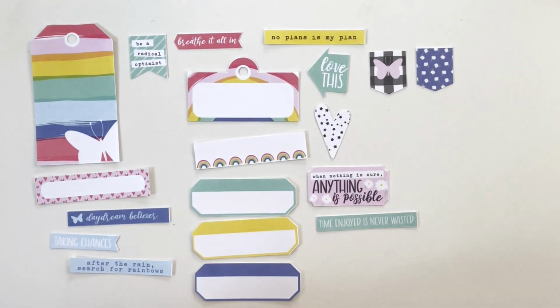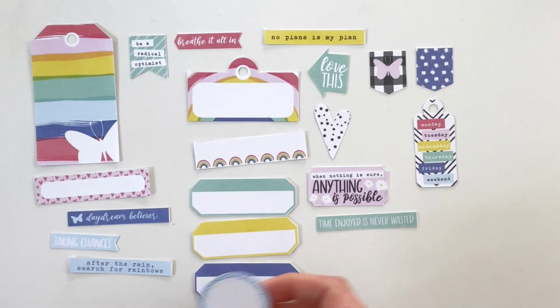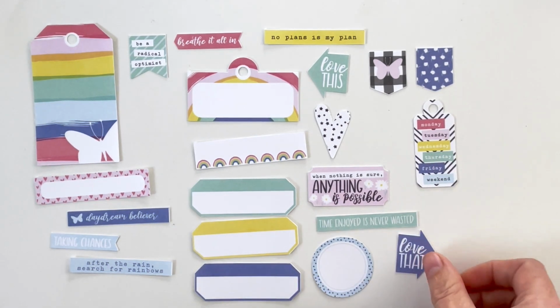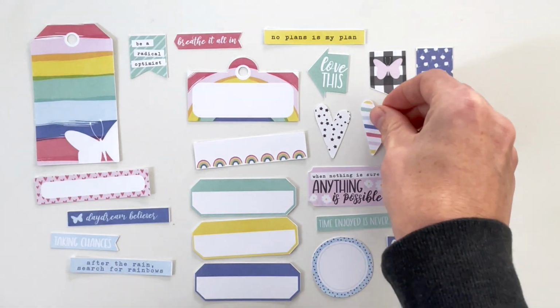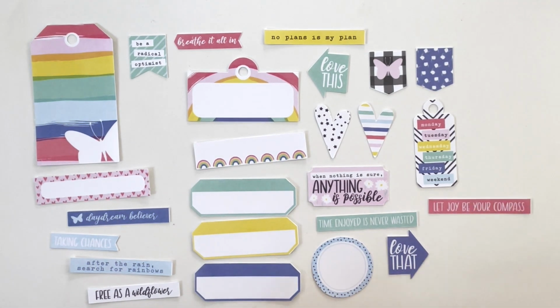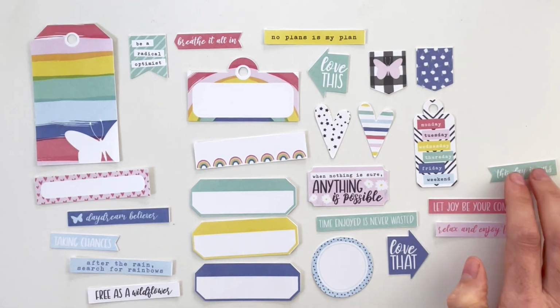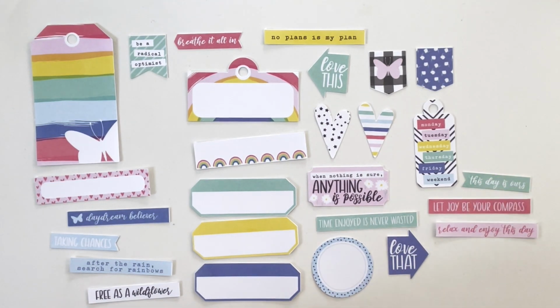Some tabs as well. Monday, Tuesday, Wednesday, Thursday, Friday, a weekend. Love that. Free as a wildflower. Let joy be your compass. Relax and enjoy this day. This day is ours.